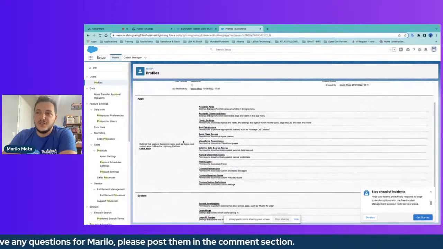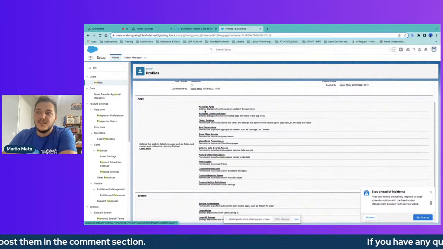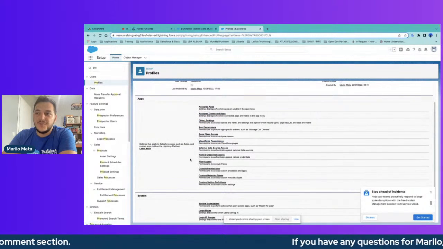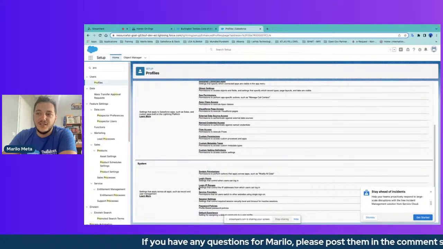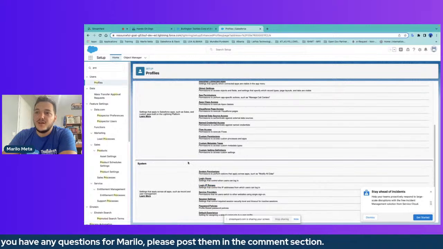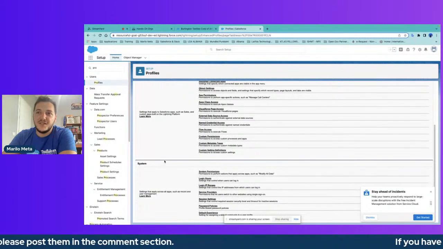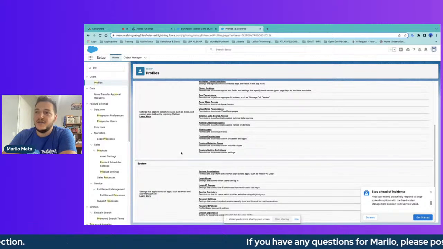You have the option to check the object settings, app settings, the assigned apps, Visualforce pages, flows, and other system permissions, the login hours we discussed, and the login IP ranges. What about trusted IP ranges? Maybe you're asking about that. Trusted IP ranges are set at the organization level, not from the profile.